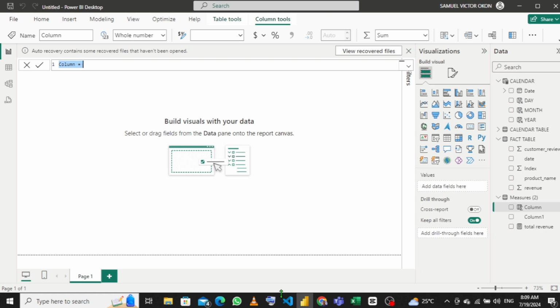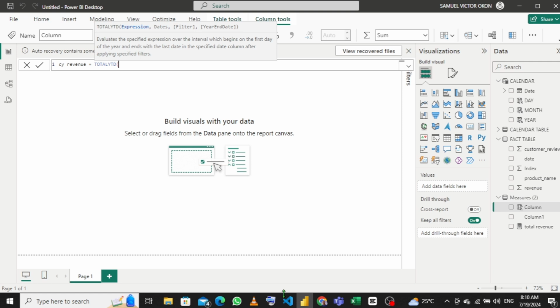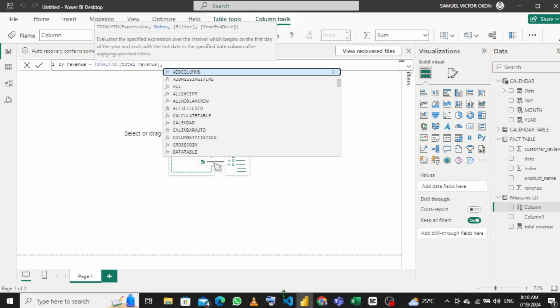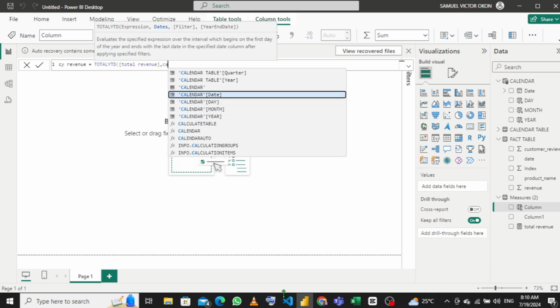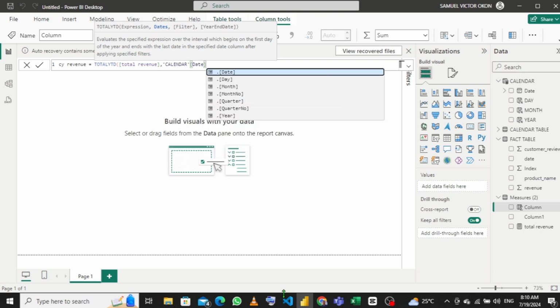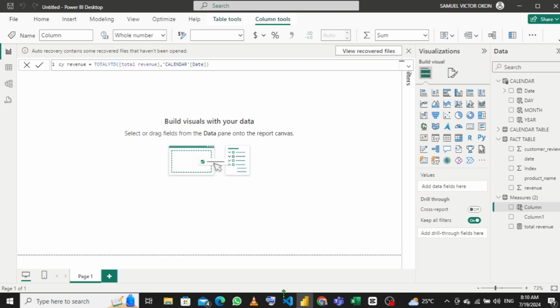You're going to write CY revenue equals TOTALYTD. It's asking for my expression, which is going to be the total revenue, comma, it's asking for the dates. I'll say calendar date. Then I'll close the bracket and hit enter. So that's the CY revenue.